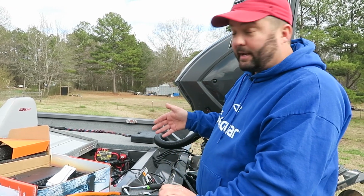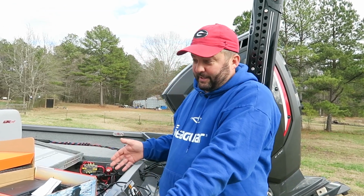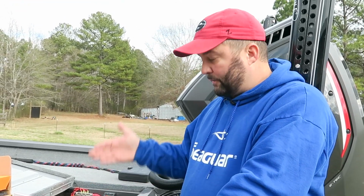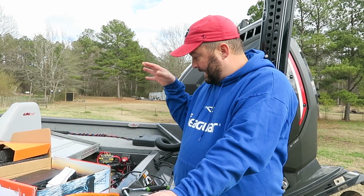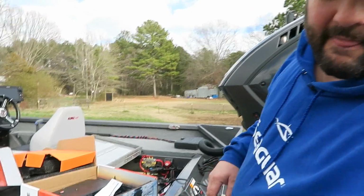And I've got a spot right here where my current onboard charger is. It's very difficult to get to. I'm gonna have to pull battery out and kind of play around with it. But it's a perfect spot for it. It's on a vertical wall. It's up against this side, and it is not on top of the batteries, not on top of the gas can. All right, I'm gonna grab the camera from my son, and I'm gonna show you guys where we got to put it.